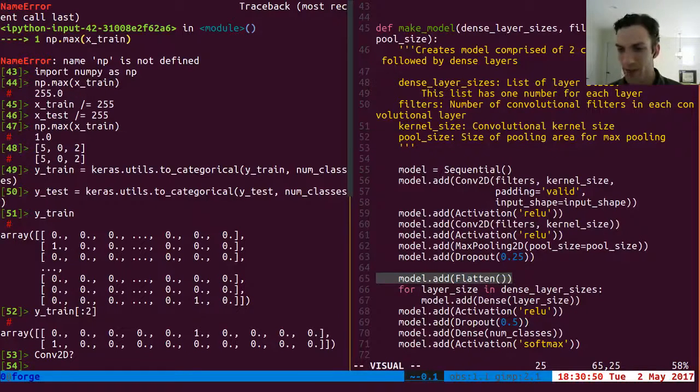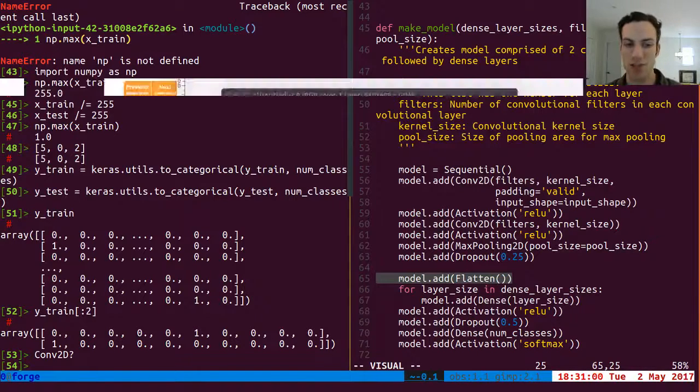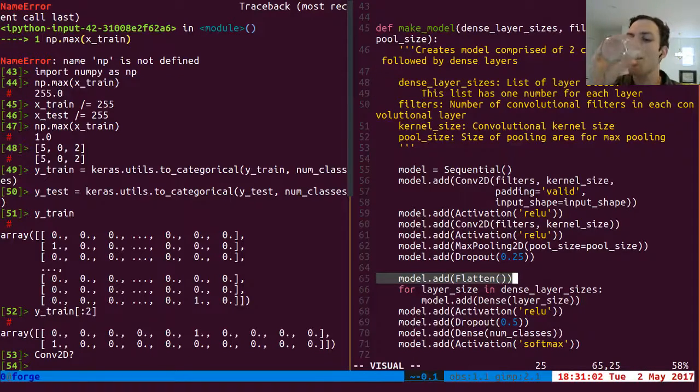Okay, after we've done that, we've got some sort of image shape that you still have to contend with, which can be frustrating to deal with. You no longer really care about the structure. You've extracted all the interesting structural features. So now we want to flatten it out and get a nice one-dimensional array for a given data point.